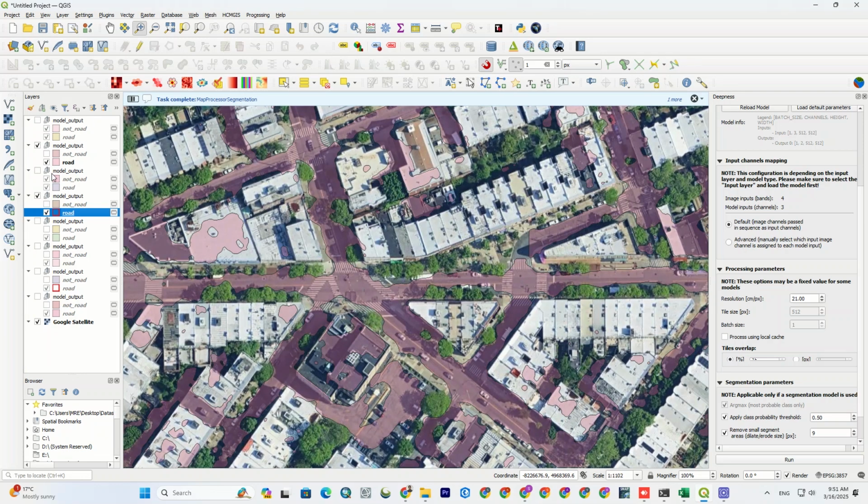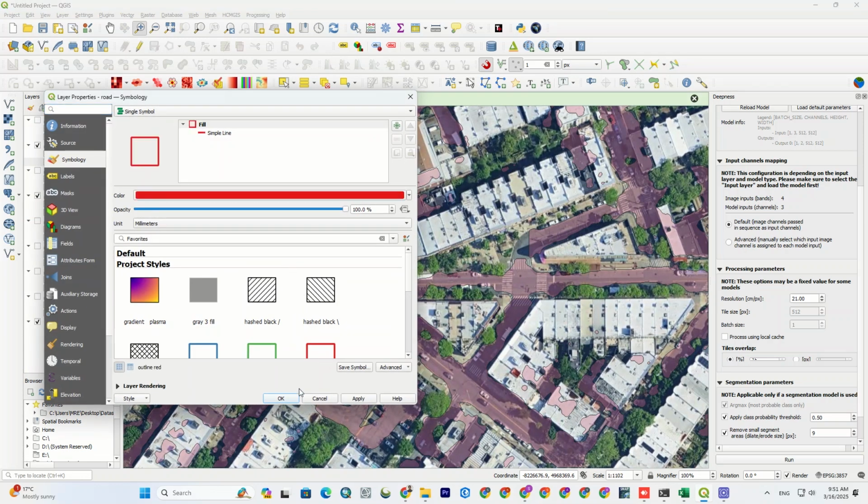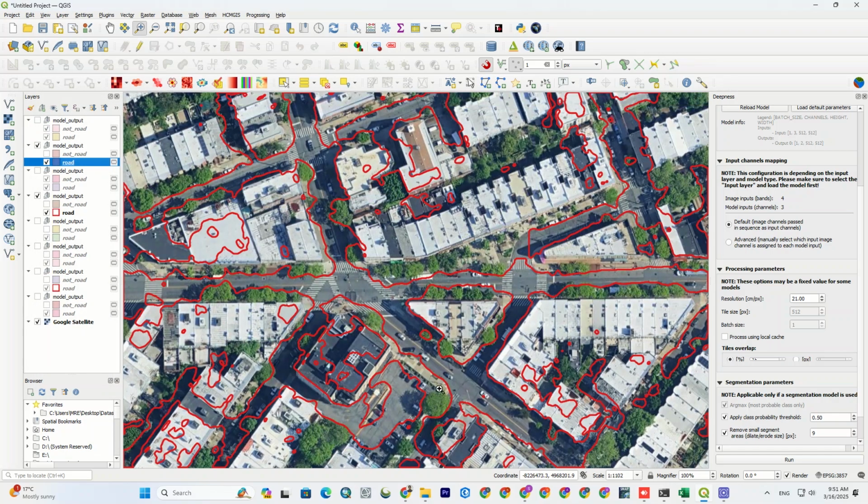In a city center, due to the trickier road detection, the output isn't precise. It gets mixed up with buildings' rooftops a bit.